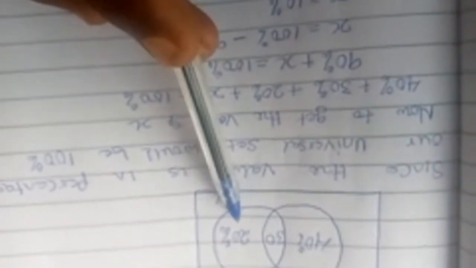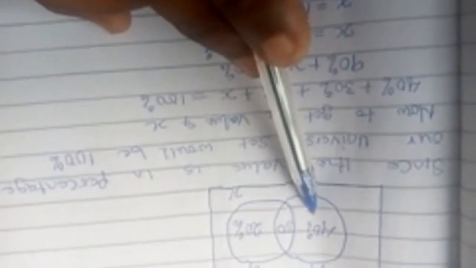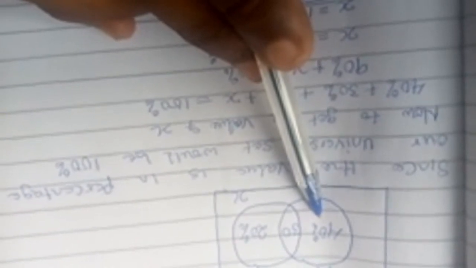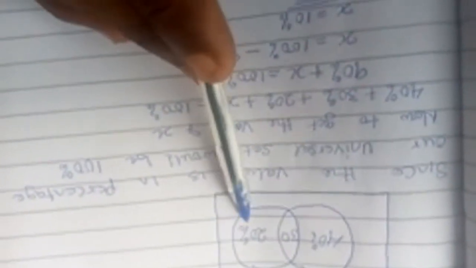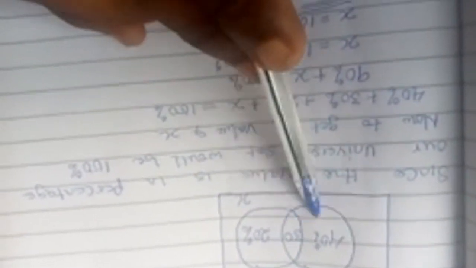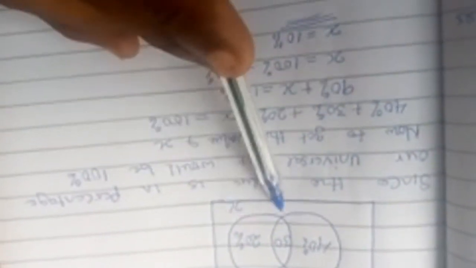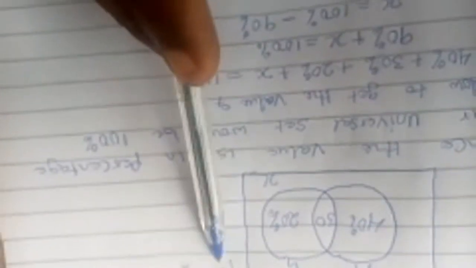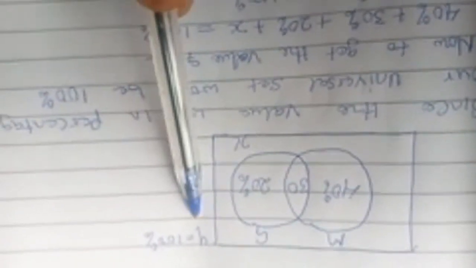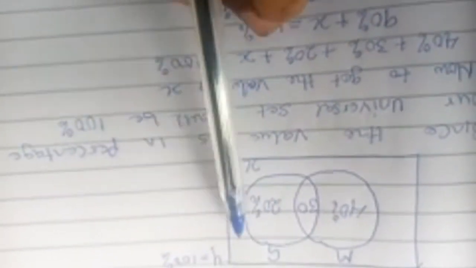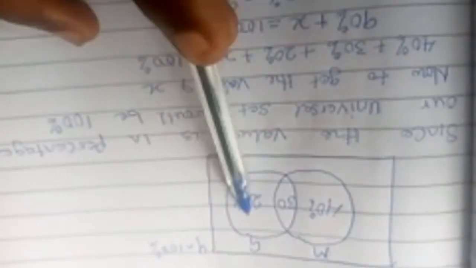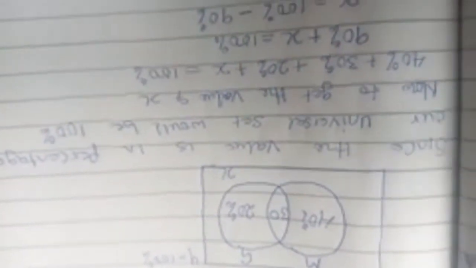So from here we can get that 40% passed Maths, 20% passed GSP, 30% passed both of the courses. So to get those that fail, we know that the total percentage always is 100. So you make your universal set. They will not give you this universal set. You are the one to give yourself the universal set. So the universal set is, whenever it is in percentage, just know that universal set will be 100%. So you need to subtract all this from 100% to know the percentage that carry over the course.